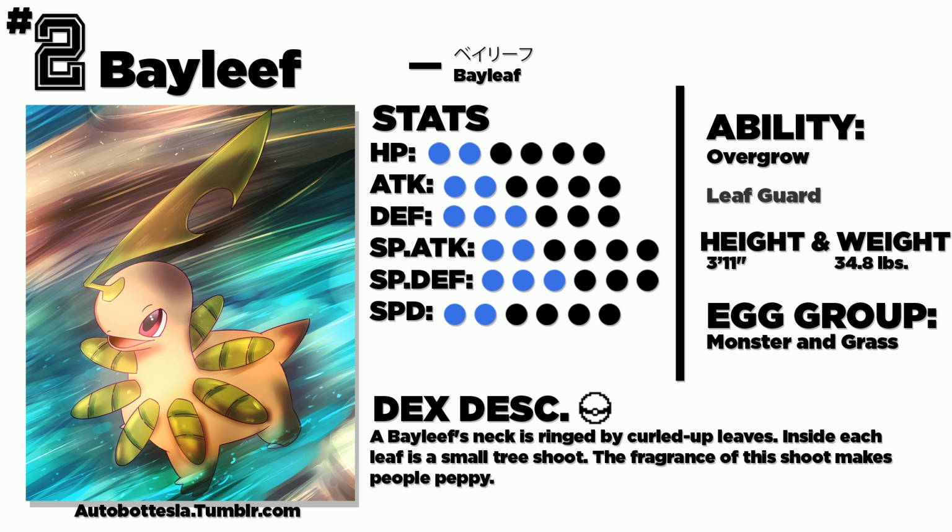Now, I don't have a runner-up. Not runner-up, sorry. What was the term we used? I don't have an honorable mention. There we go. For this week's top 5. But if I had to throw one in there, it would probably be either Tropius, who appeared in the flying type top 5, and I just didn't want to reuse, or it would be Maractus, because Maractus is very unique and very special to me.